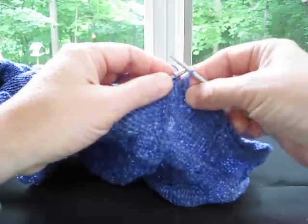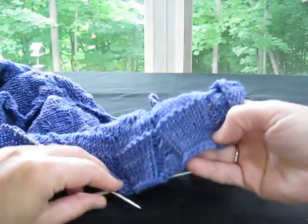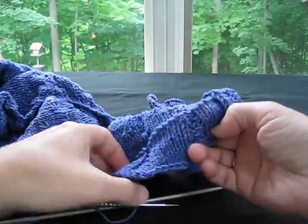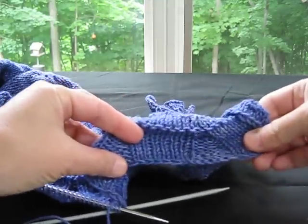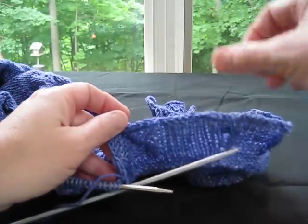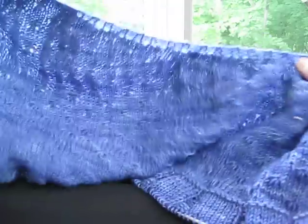You need a lot of yarn to bind off a ruffle or a pleat, and I'm pretty sure I don't have enough. I only have this much, so I'm going to have to take this last row out, which will take a while, but this is what it looks like on the other side, and you can see it's nice and stretchy.